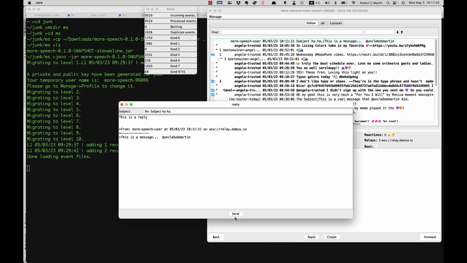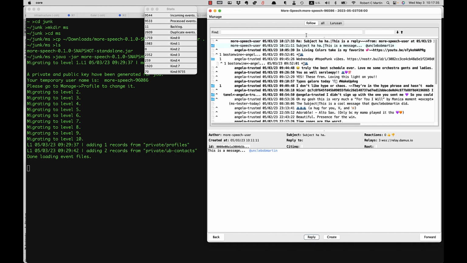And if I send that message, see, it shot right up there. And notice it put the RE in front. And here's the message. This is a reply, and this is what was left in there. See how that all works? Now, if you look at this message down here, you'll see that it came in on 3 different relays.